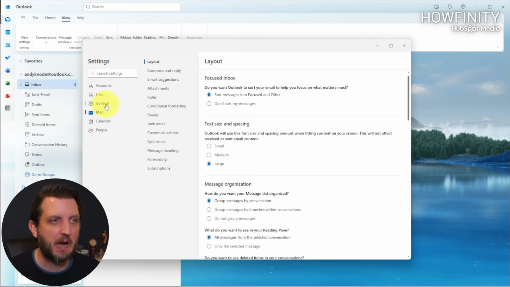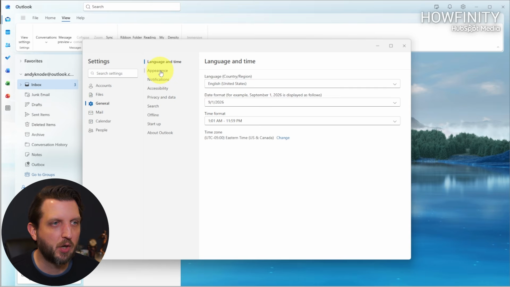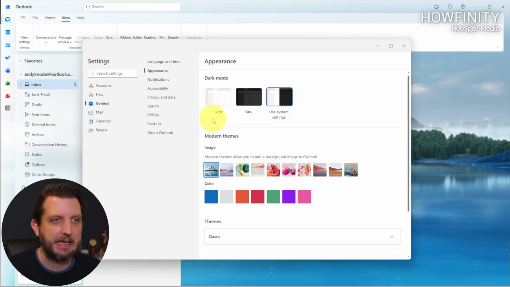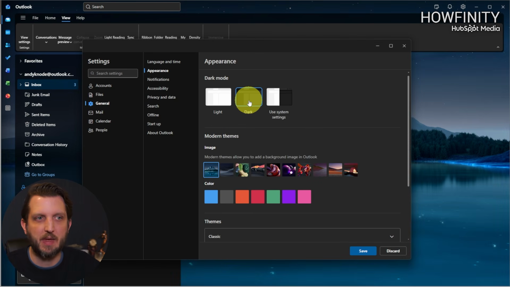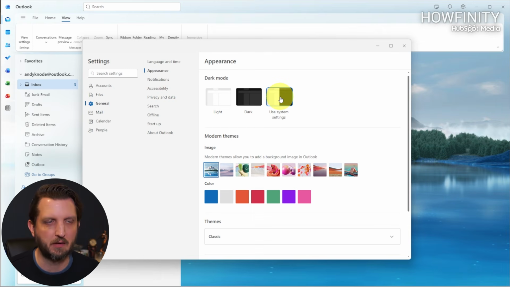All right, once you have that set, we're going to go to General, and we're going to go to Appearance. And here's an option too: you can switch it to light mode, which is what we're in now. You can also go to dark mode, which kind of tints everything down so that it's a little bit easier on your eyes during the day. But the version I like is to use system settings. What this does is if you're using it during the day, then it's going to be fully lit. And then when your system, your computer, switches over to dark mode or night mode, if you're checking some emails late at night, it'll switch it to dark mode. I like that option, but you can pick which one you like the best.